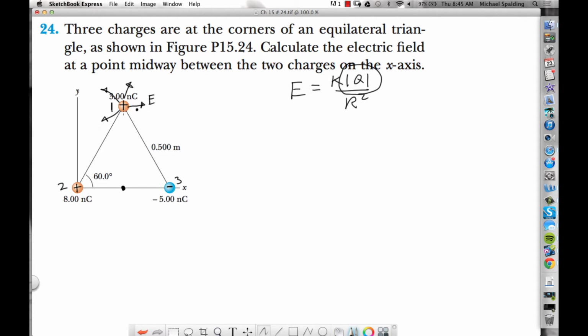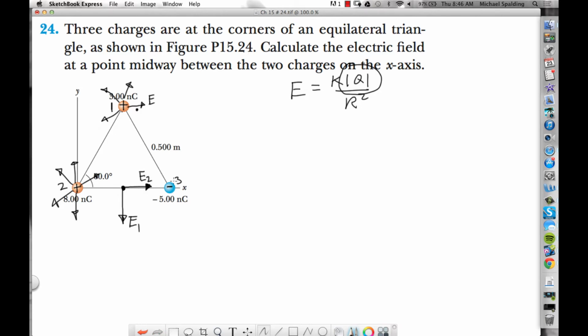So at the point we're focusing on, down here, what's the electric field from charge 1 doing? It's going out like that. Does that make sense? I'm going to put an arrow there. This represents E1, the electric field from charge 1. Now go to charge 2. It's positive, so the electric field is going out in all directions. At the point we're focusing on, it's going out to the right, like that. This arrow represents E2, the electric field from charge 2.